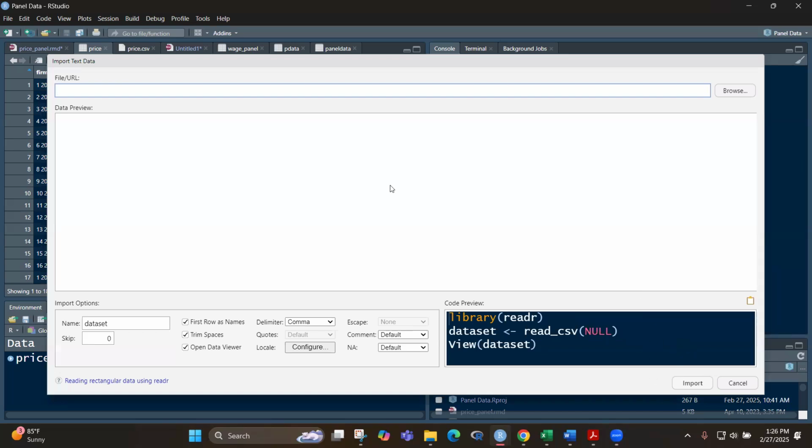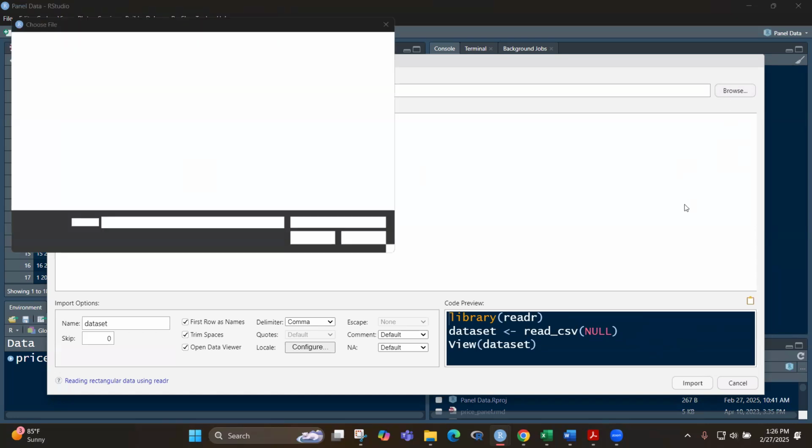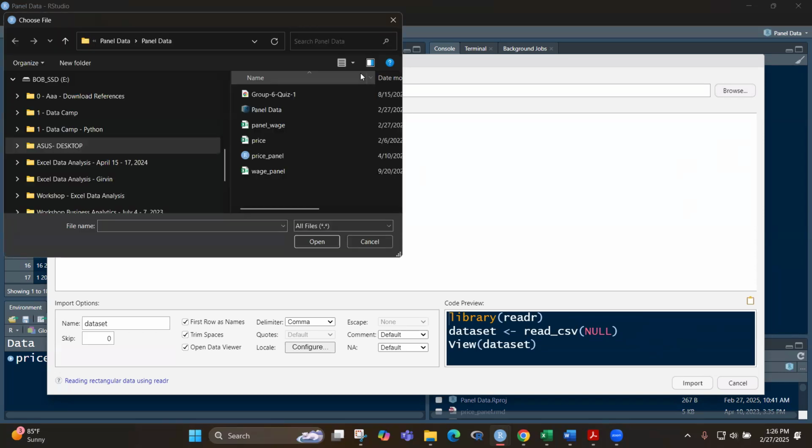And then you can see here that you have to identify the data. You can browse and link it to the one in the files section. I'm going to link it to price here. Price, okay, open.